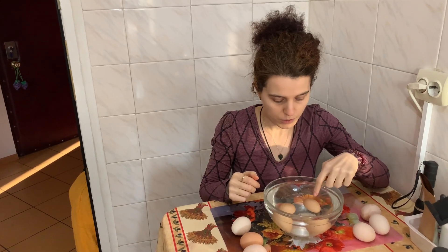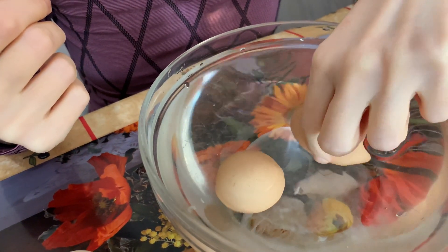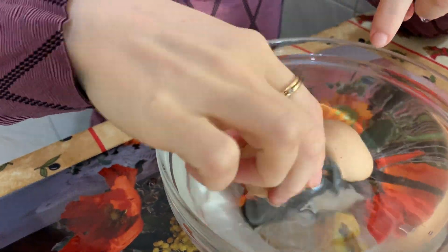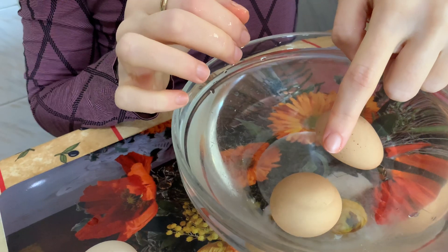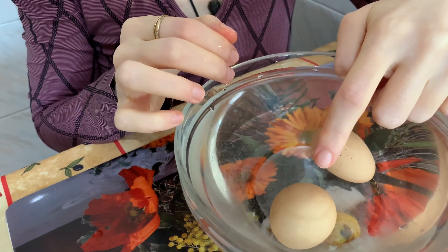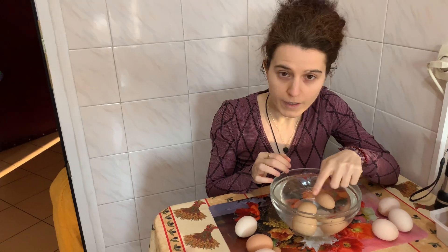The water test shows you if the egg is fresh because I wish to eat the egg yolk raw. This one I can eat because when I put it in the water it sits the way I put it. This one moves, so because it moves it's one or two weeks old, so I cannot eat the egg yolk raw. I could eat it fried or boiled, but because I wish to eat it raw I cannot eat this.